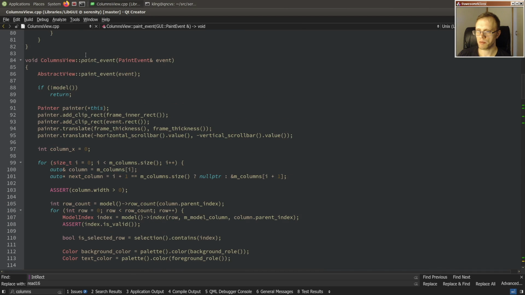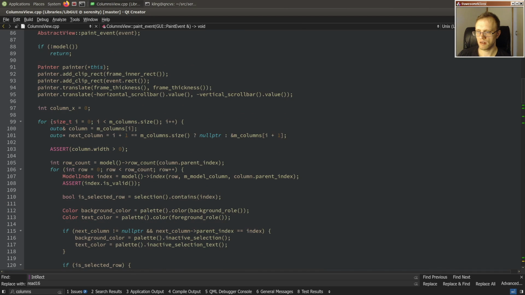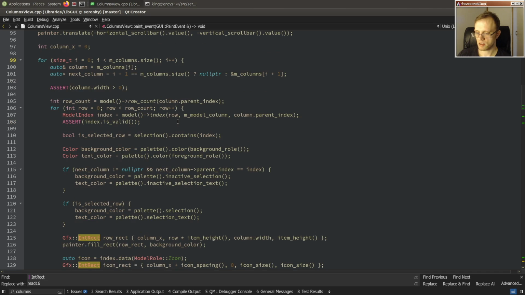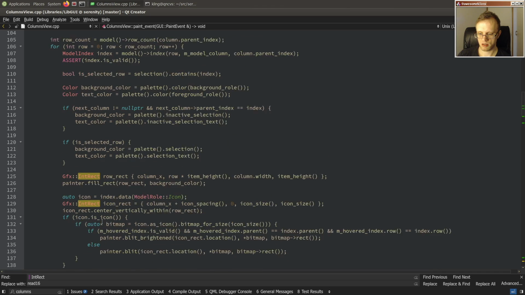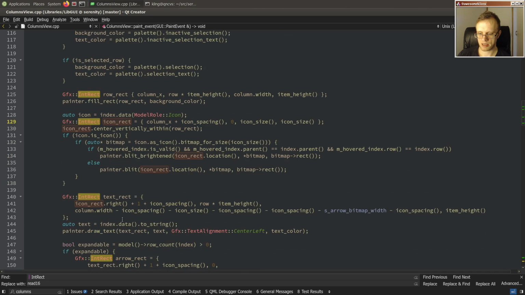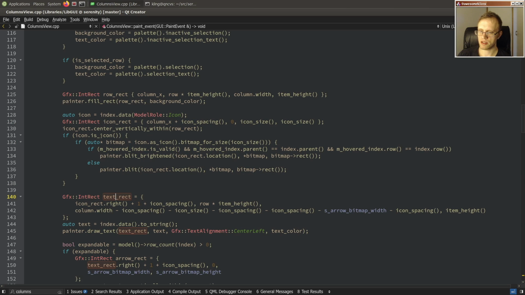Okay, so when we paint, we iterate the columns, and then we compute the row rect, icon rect, text rect. And text rect fetches from icon rect, which fetches from column X and the icon spacing.